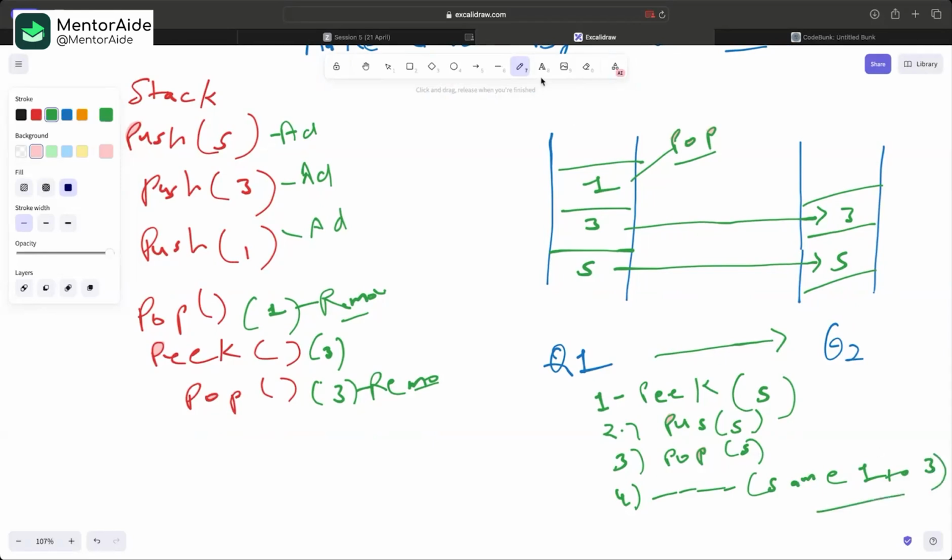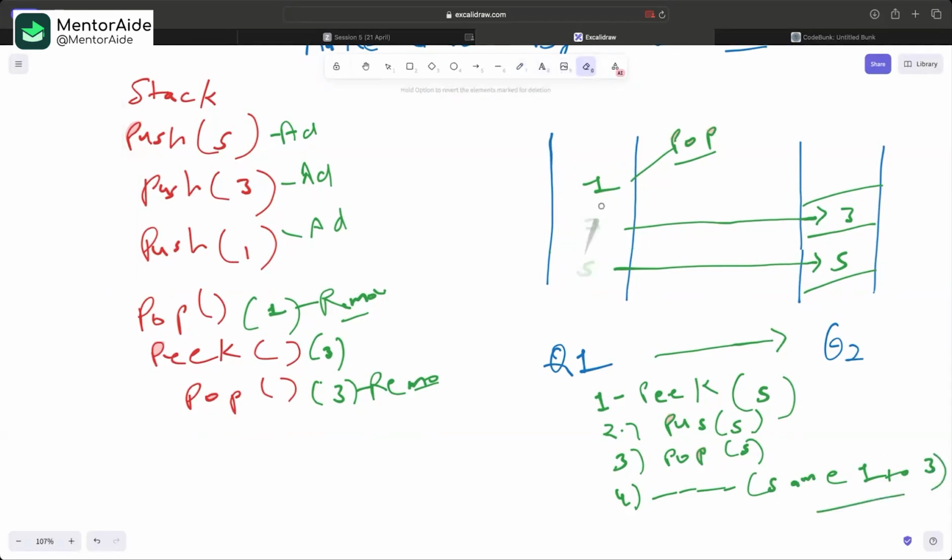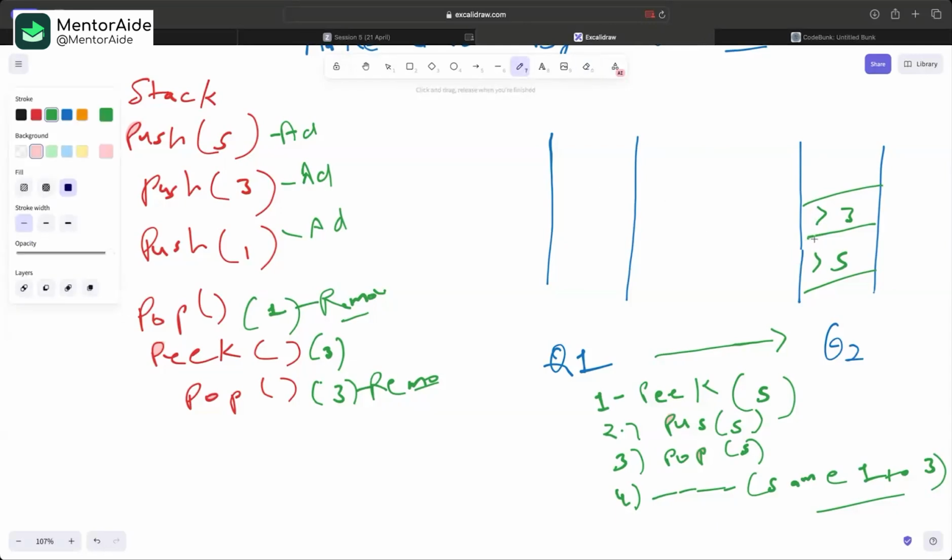Okay, done. So now this is going to look like this. Then what? What is the next thing? We have solved the problem till this part. Now we need to peek in the stack, which should return me 3. And again, we have to do the same thing: throw elements from Q2 to Q1 to get the top.